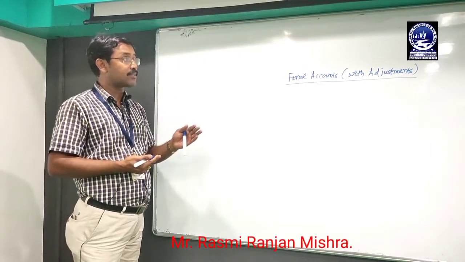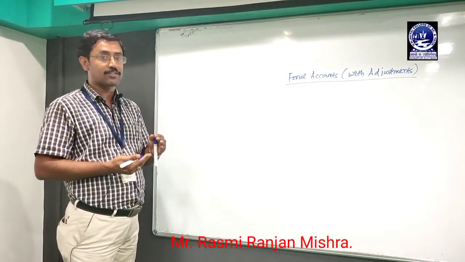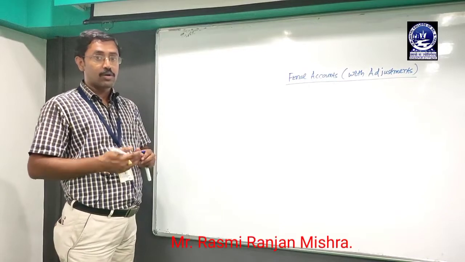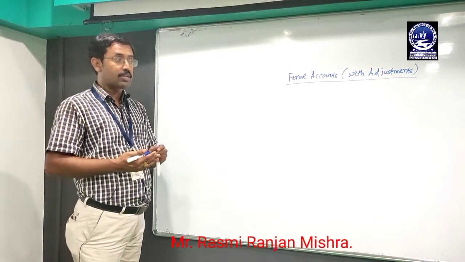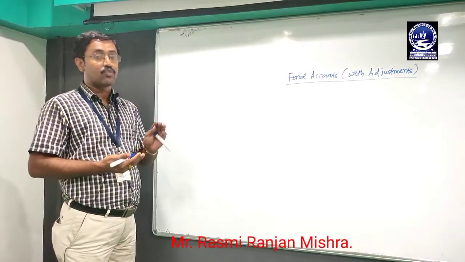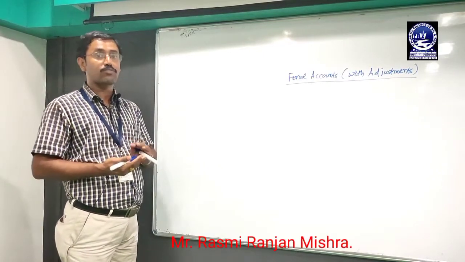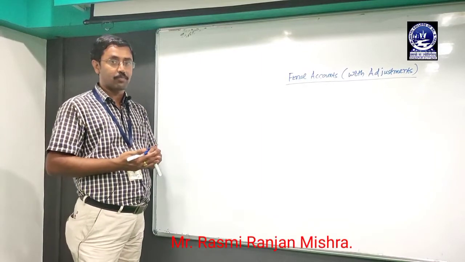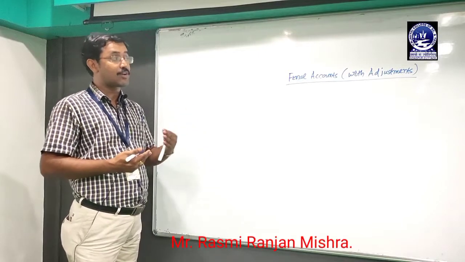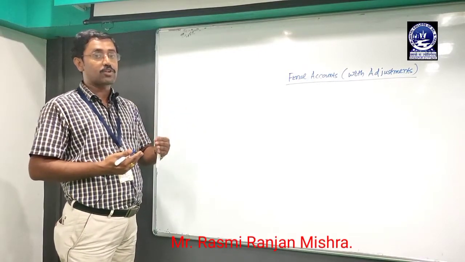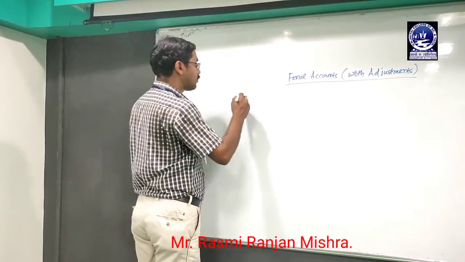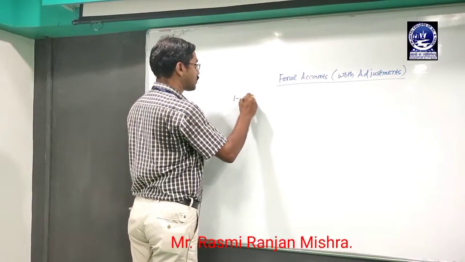Adjustment means that several heads of income or expenses, whether related to the current period or to the next or future period, if they affect the business, need to be adjusted to find out the true profit or loss of the business as well as the financial position of the business. There are several adjustment items, and we have to discuss everything one by one. So the first adjustment item is known as closing stock.